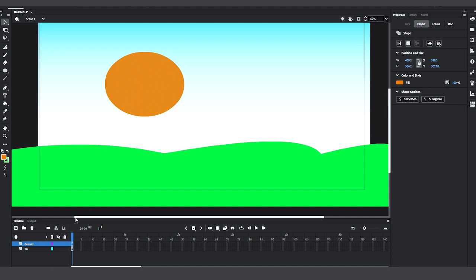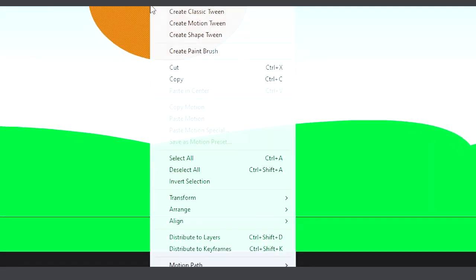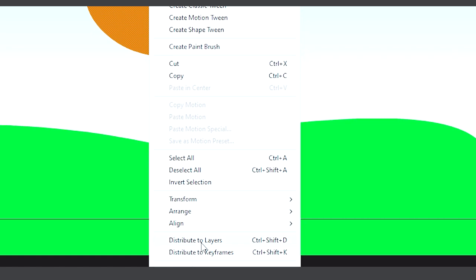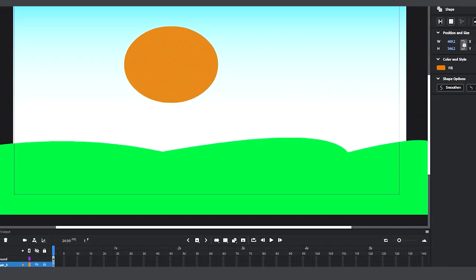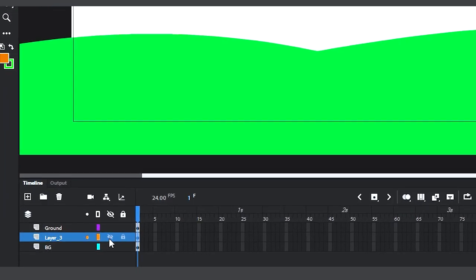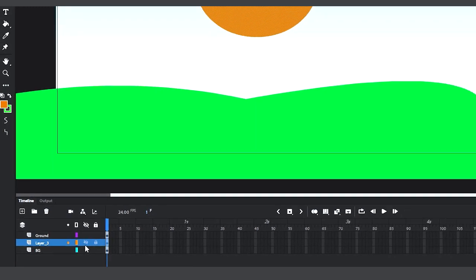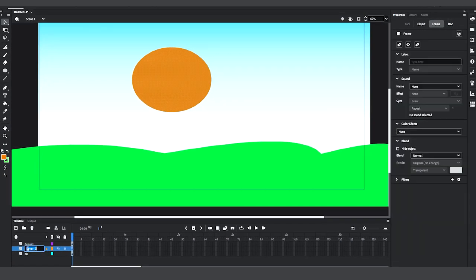All right, so that's not exactly okay by me because I want them to be independent so I can have more control. So what I'm going to do right now is, even though I've created this on the same layer, I can actually right click, and there's this option that says distribute to layers. So I'm going to click on it. What it does is it takes the new shape to a different layer. As you can see, you can toggle the visibility of each of these layers here. Okay, so now that shape is in a separate layer, and I can call this hills.